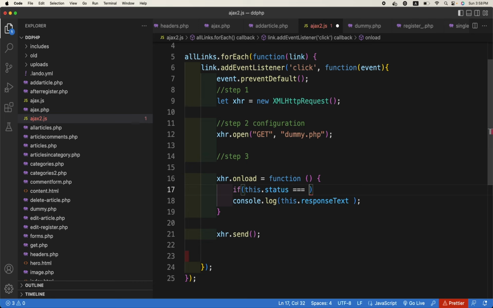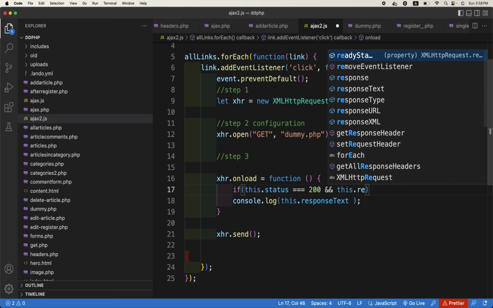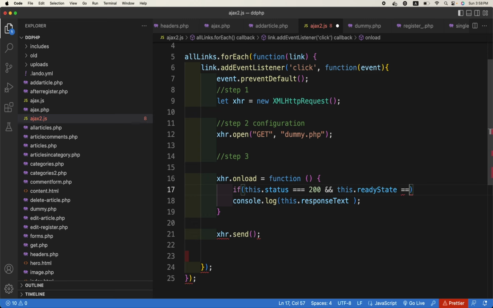Right now I just showed you the status should be 200, so that everything is okay. If there are some problems in your request, this should not be done. So if this.status is equal to 200, and there is another one, this.readyState is equal to 4.